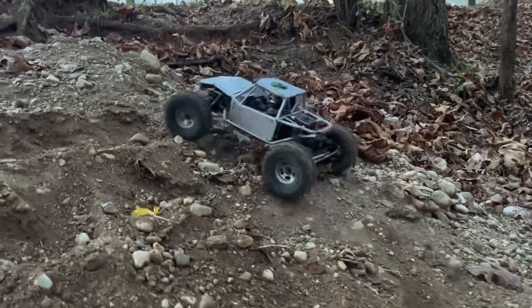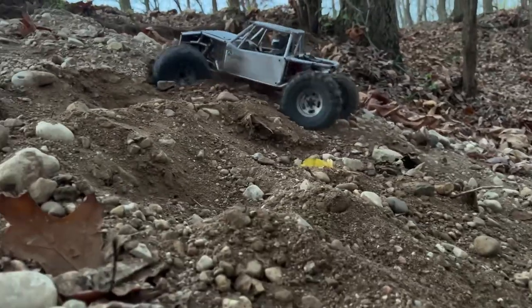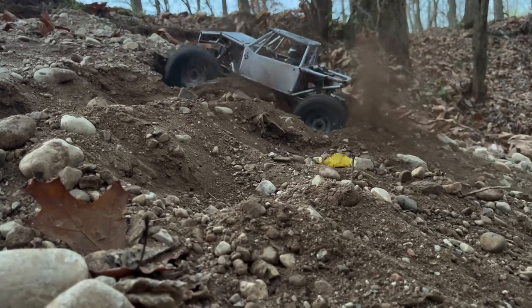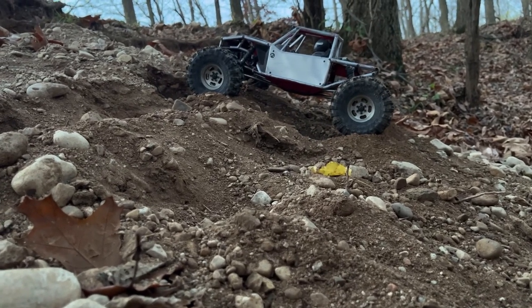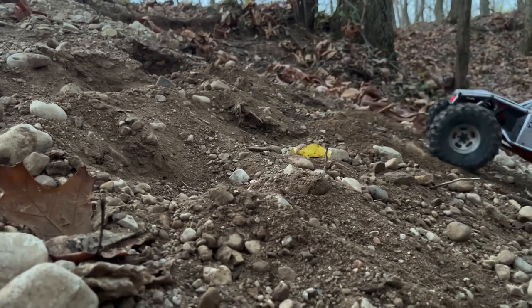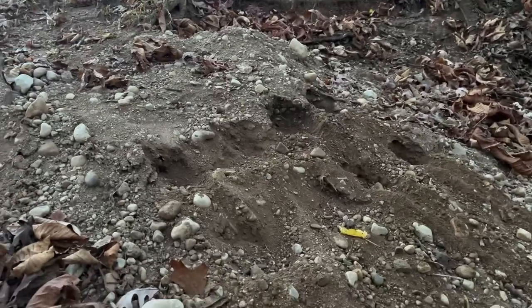Get over here. Oh. I was gonna say we'll get over here where the other one hadn't dug everything out. Man, these dug down deeper quicker, that's for sure. Yeah, that one's my bad. I screwed that all up. I should have made two separate lines side by side from the beginning.